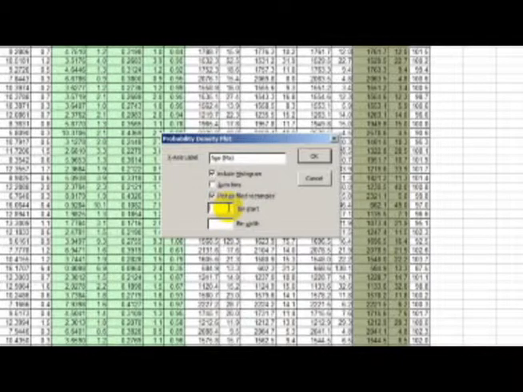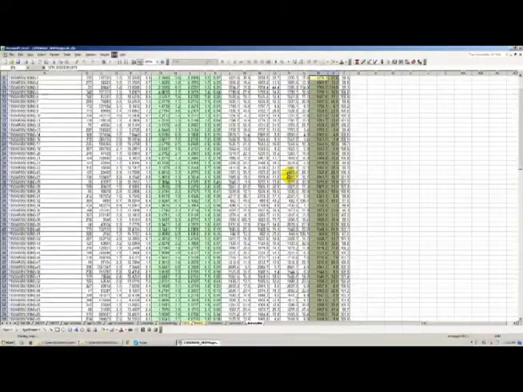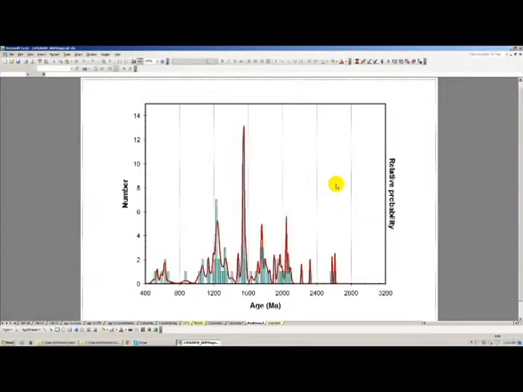You can select bins starting at 0 Ma, and then the width of each one of those individual bins. You can set it to whatever value better fits your data. You can do 20. Okay, and now it's going to take a couple seconds, and it's going to generate a publication quality probability density function.